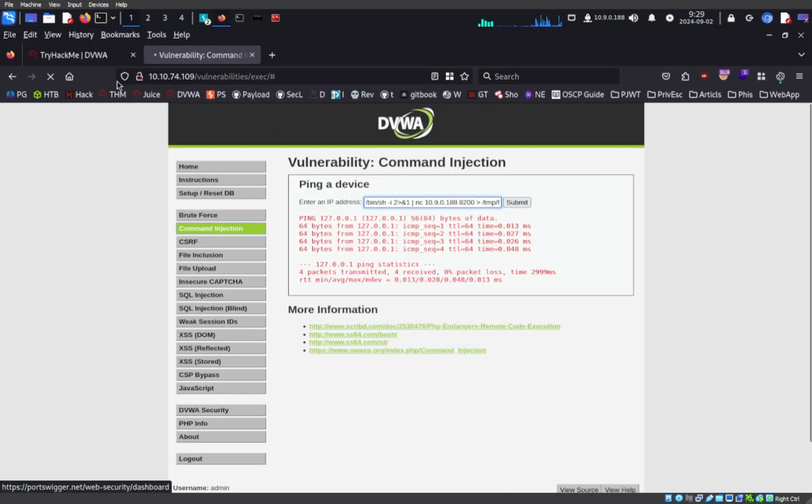So basically, in this case we have found an injection point here, and this injection point tells us you can ping a device, enter an IP address, and this should ring a huge bell for a CTF player, for a pen tester, for anyone. I don't think in a real world app there's something like this. Maybe something legacy. But in CTFs for sure, this is a very common thing to do.